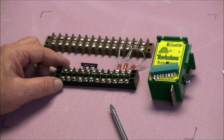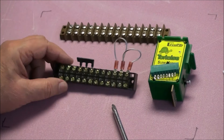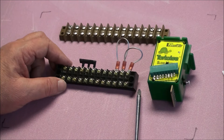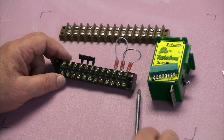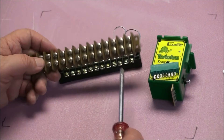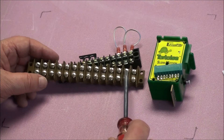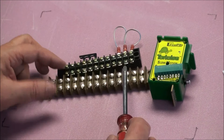You need barrier strips to handle all your wiring — it's easier and keeps it neater. There are a couple of different types: these are a little bigger, maybe easier to work with; these are a little smaller. Because on your layout, if you have a switch and you want to signal it properly, you need three signals — two for the main and one for the diverging route. So you're going to need groups of three. Just remember these barrier strips are only connected electrically top to bottom — they're not connected side to side at all. That's the reason they're called barrier strips.